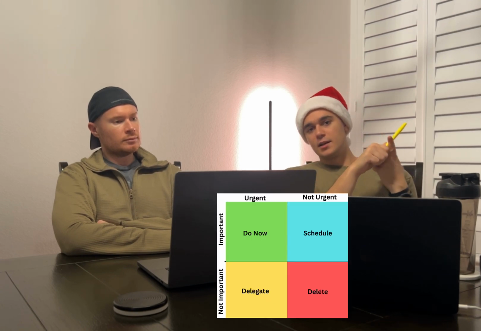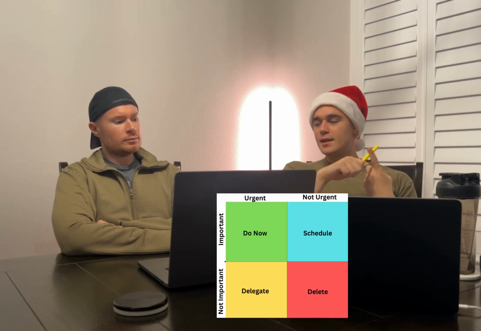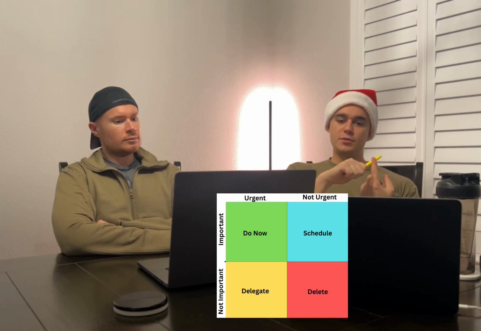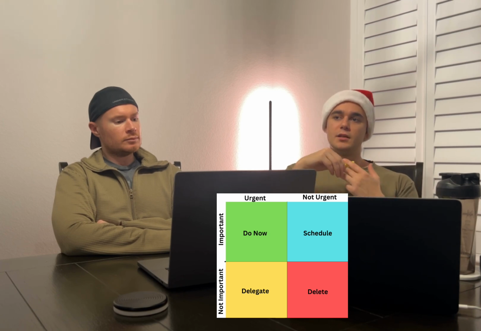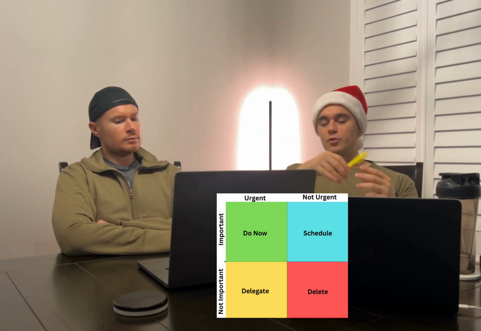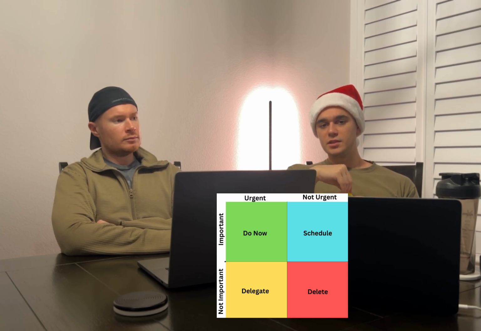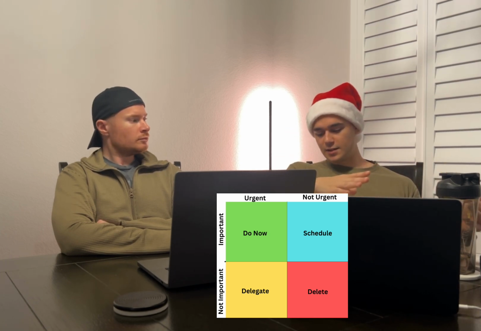One way to think about this, and a good practice if you have a team or a lot of tasks to do, is that obviously you've got to get those important, urgent tasks done first. That's priority number one. Second, you have those urgent tasks that are not as important. These are things you can delegate, if you have a team, or if you're using AI, or whatever outsourcing tool you're using.